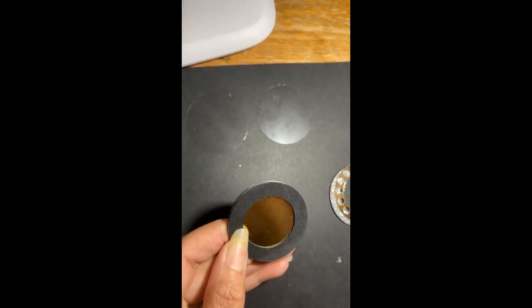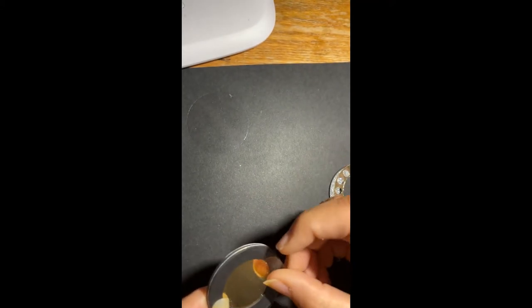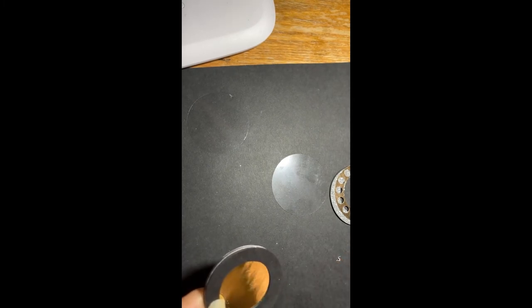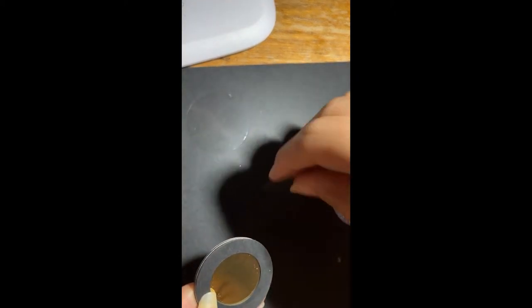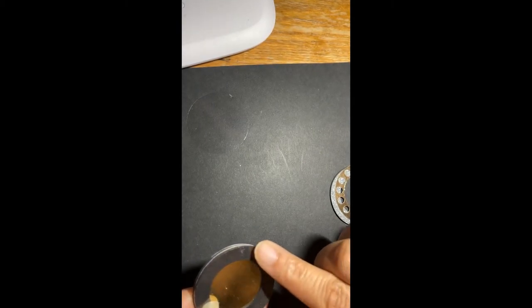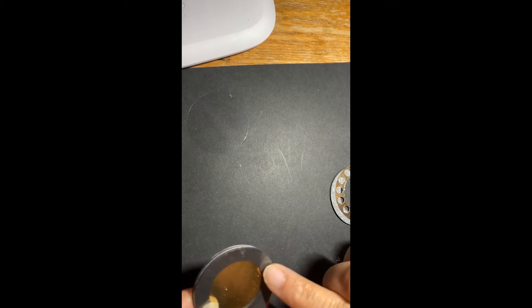Then I would put, I cut some acetate, which is clear acetate, and then I would put it over here, put the mom in here, and put some glitter or some little tiny beads or crystals or whatever. And then I would put some UV resin around this piece and just glue that down. Or I might just do it so it didn't bulk up. I might just put some Mod Podge and glue this down, because it'll glue that down.